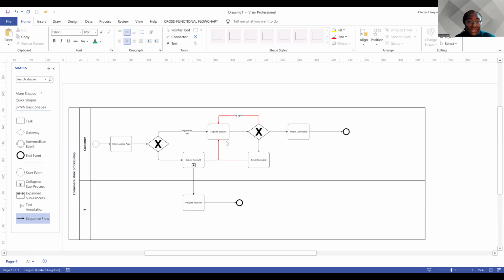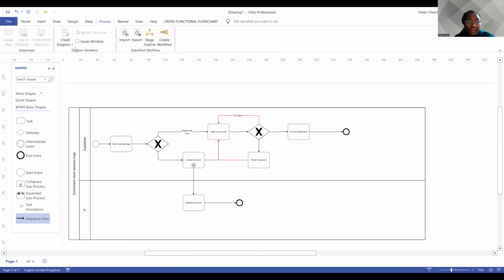Now we want to link it, but let's first check that it is a technically correct process map, because there are times where you're finished creating your process map and there could just be some technicalities and you don't want that to happen. So if you come to your top ribbon, click on process. You would click the drop-down arrow. You go to rules to import your BPMN 2.0. You will get that notification to say that it's been successfully imported. Check your rules. Be sure that you have it ticked.